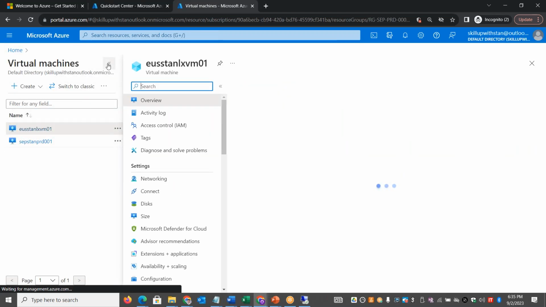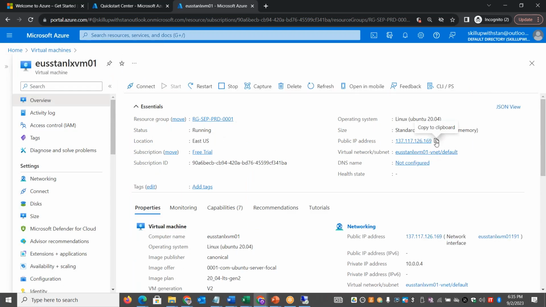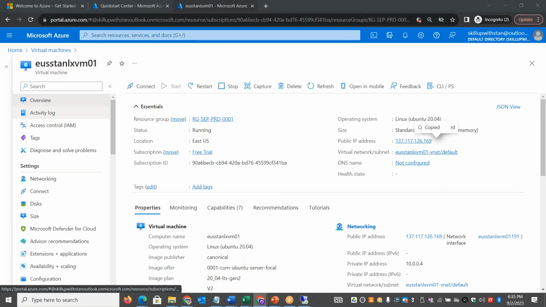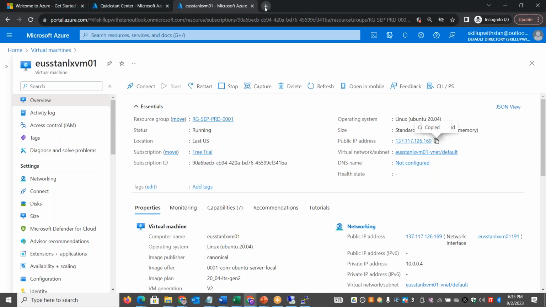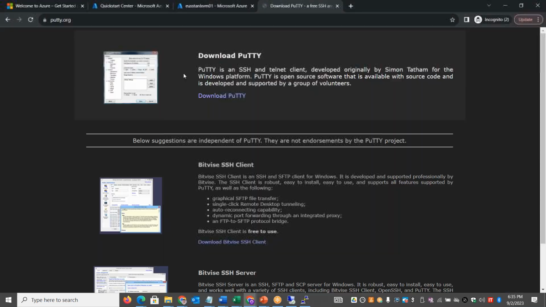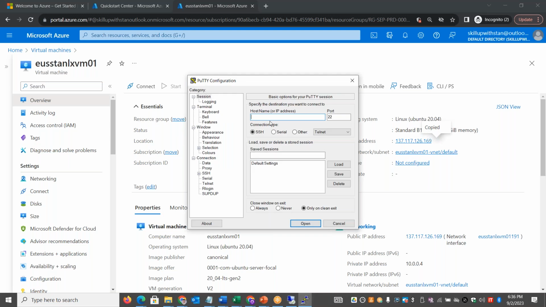See, if you have local admin rights, you have the option to install some tools, right? Generally, we go and install tools like PuTTY, which is an SSH client, right? You can download it from the PuTTY portal, putty.org. If you go to this portal, you will be able to download the tool. It is a very straightforward installation. You can just install it for accessing the Linux machine using SSH. Just give the IP address here, and you can also give the username and password.